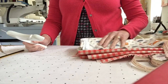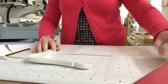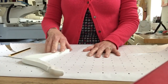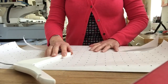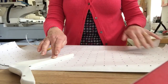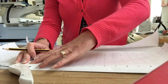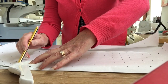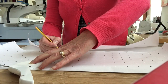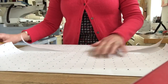So to start off with, if you've got a coat hanger and some paper, it could be dot and cross paper like I've got, it could be newspaper or anything. Take the centre of the hanger and mark it on the fold of the paper, so I've got my paper folded here, and draw around the hanger. You can do this with any coat hanger, but I would preferably do it with a wooden one so it's nice and strong. So when you draw around the hanger, you've drawn it sort of on the fold.